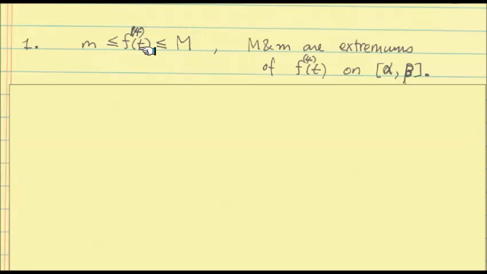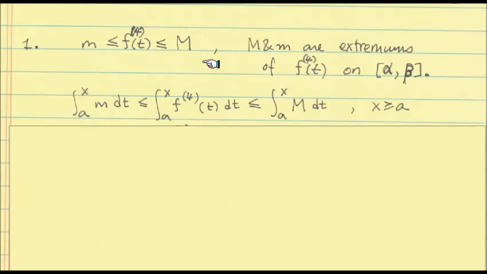Let's look at the first one. Like the proof of item 2 that we reviewed, it's the same technique. We're going to hit this inequality with the integral. Let's be careful here: when you hit this integral, the inequality remains true when the upper and lower limits of the integral are in the correct order.